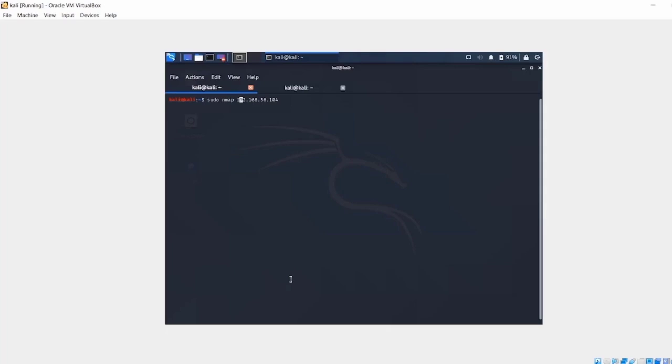So we can do nmap, then our target, then --script=smb-os-discovery. It's going to run this script that's built into Nmap and let us know what it finds. So let's go ahead and run this.